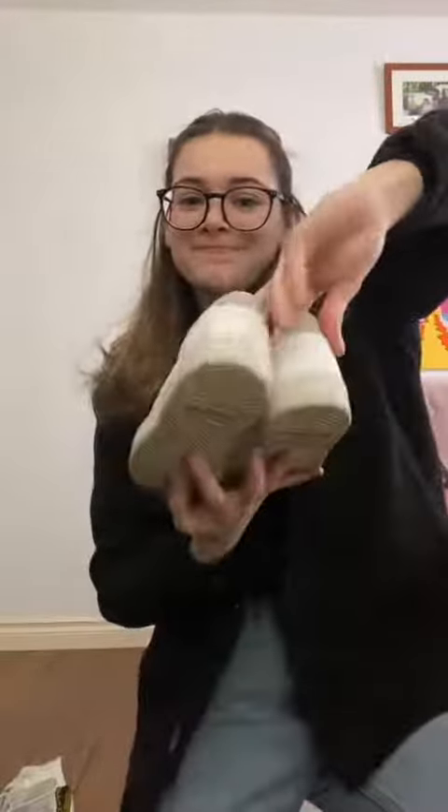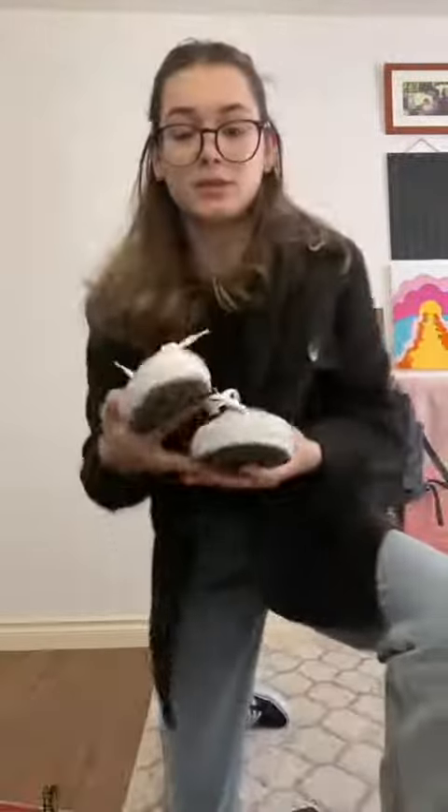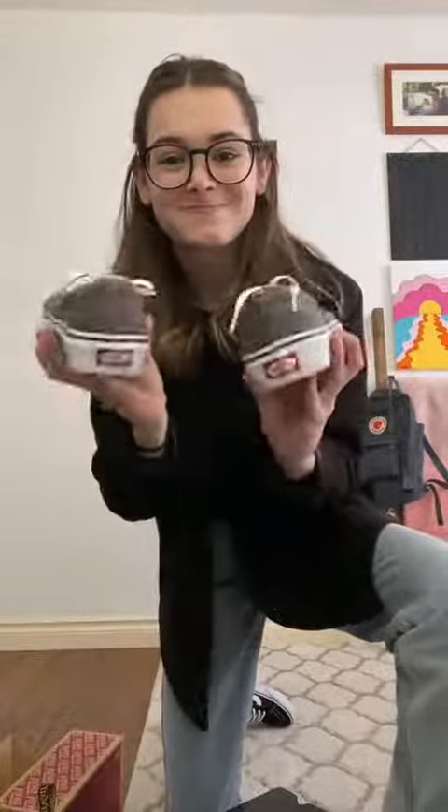The funky Converse that I never wear but I love — I just don't know where to wear them. The Adidas, the white Converse, the smaller slip-on Converse, and the gray Vans — love them. I don't intend on buying any more shoes for the next 10 years; I have at least a lifetime supply right now and I'm really proud of it.